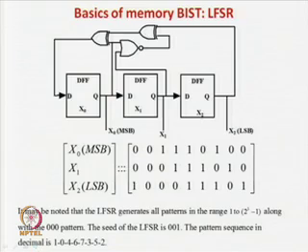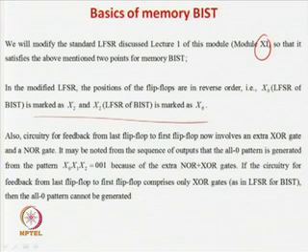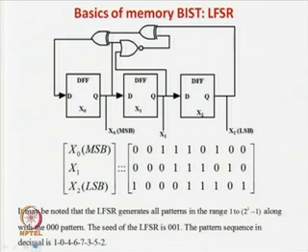One thing is this was X0, X1 and X2 in the standard case of sequential and combinational circuits, the normal LFSR for normal circuits, and for memory this is reversed and we have put one extra NAND gate. Now why an extra NOR gate, you will find out. Because we have to get the all 0 pattern, that is very, very important. Because of this extra XOR XNOR gate combination, we will get the all 0 pattern, which was not possible in the standard LFSR or normal LFSR for general circuits.